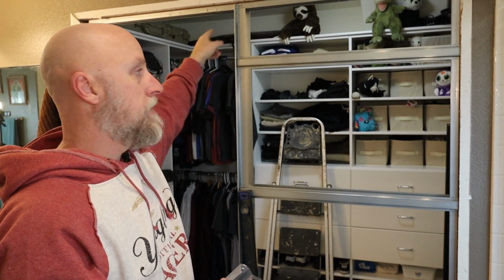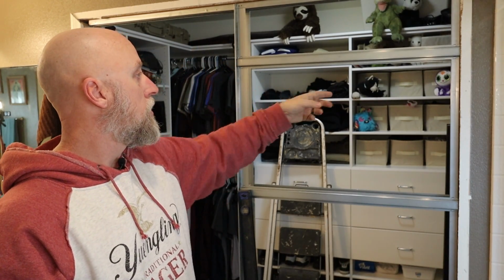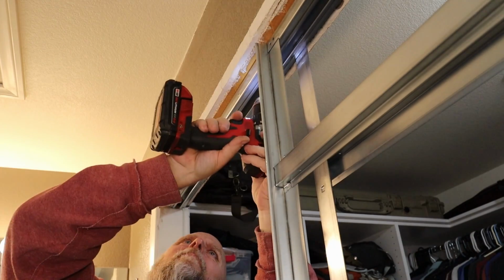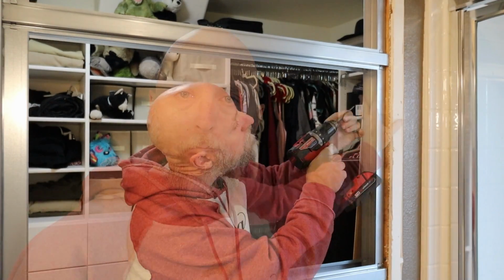That's exactly how the last track was hung. It was just screwed up from the bottom. So this should be more than enough. I'll probably put one at each end and then two or three evenly spaced through the middle. And with the frame here, that'll be more than enough to support that door. So I'm going to pre-drill those holes, and then once those screws are in, I'll be able to start securing the piece down along this wall stud. With the top now secured, I can now start securing to the stud.